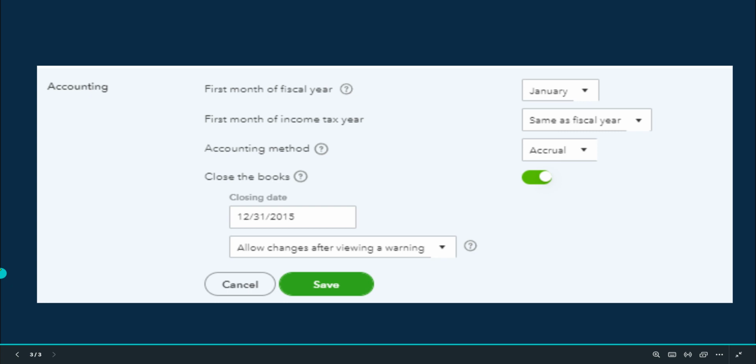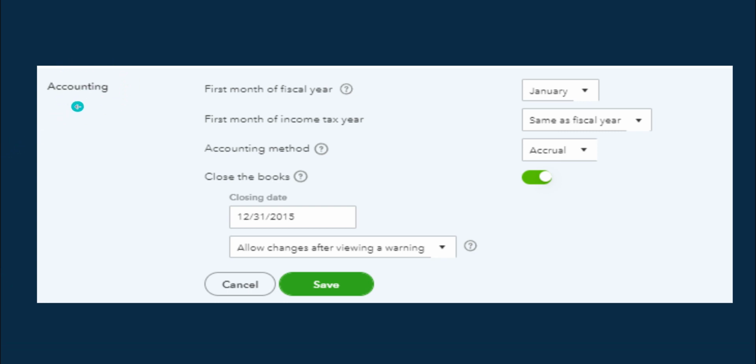So basically, in QuickBooks accounting setup, they have close the books. So what happens after this? I'm going to go over this, and I'm going to log into my QuickBooks Online. And so, what are we talking about here?